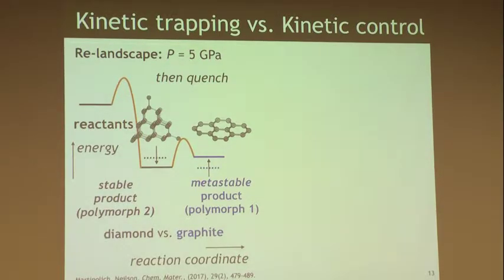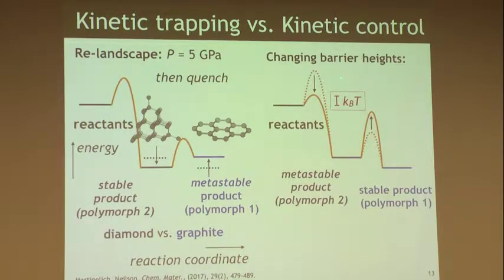And this is something we know how to do. We don't necessarily know how to predict it in all cases, but this is manageable. That's not what I'm trying to talk about today. What I'm trying to talk about when I talk about kinetic control is this cartoon, where we're changing a barrier height. So if I have some reactant that can go to some stable product, I want to make this initial barrier very low, and someday I hope that we'll be able to actually make this barrier even higher, so that we can effectively have a reaction stop here along some reaction coordinate, some reaction progress. So I can do the chemistry at a fairly low temperature, and it will never convert to the next product.